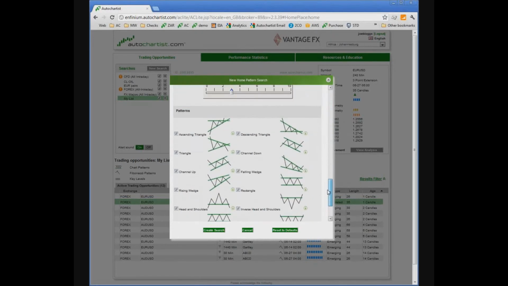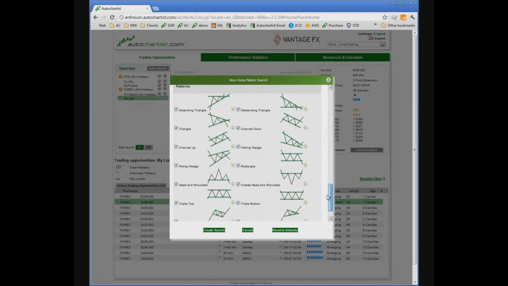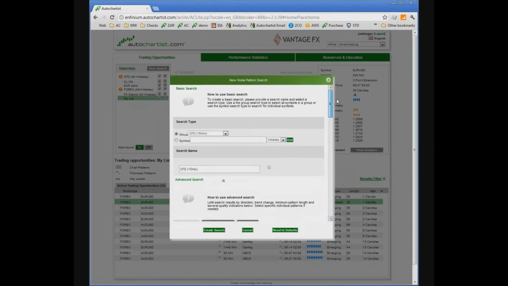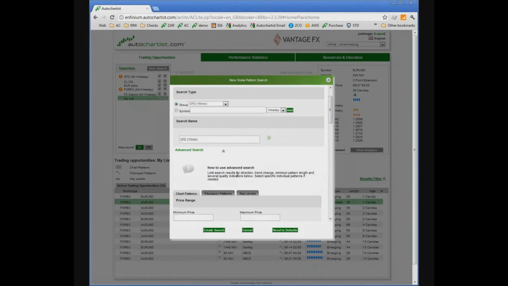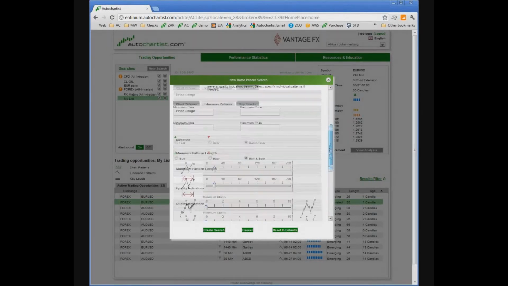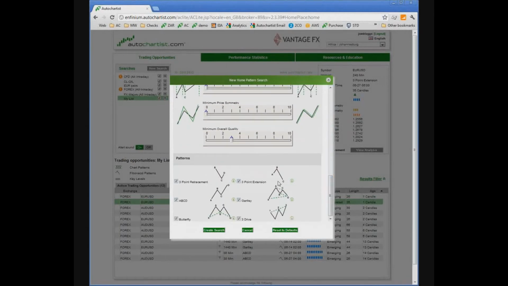Right at the bottom is a listing of all the different patterns, and you can actually choose which ones you want to insert or include in your search. So for the Fibonacci patterns, I'm just going to that tab quickly. There we have 3-point retracements and extensions. We search for ABCD patterns, so a 4-point pattern, and we've got Gartley, butterfly, and 3 drives. Those last 3 being 5-point patterns.